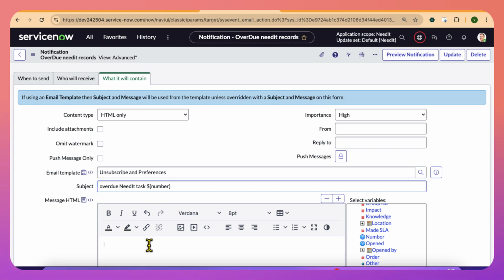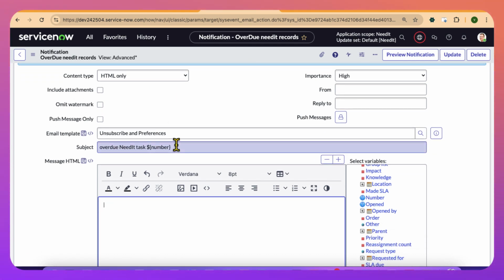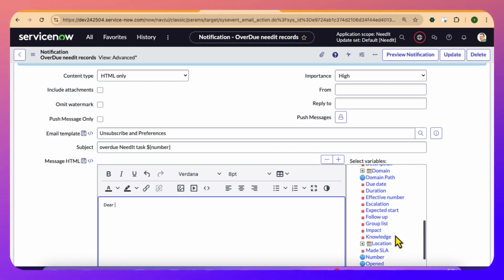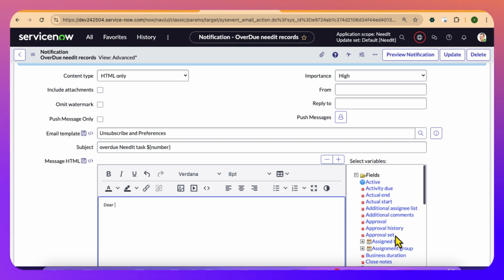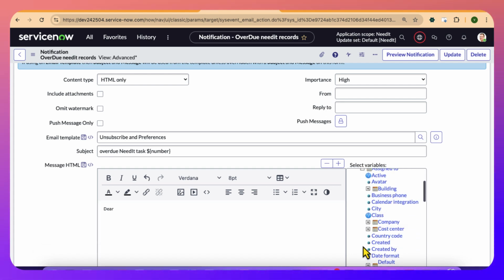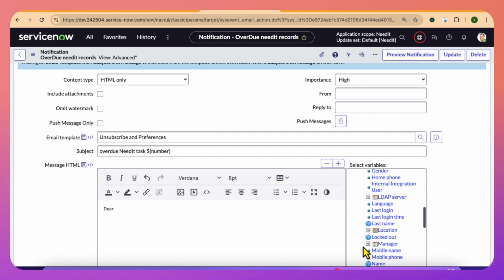Then in the body, I would like to make the body as: Dear, and the first name of the assigned to field. Since this is a dynamic value, each record will have a different assignee, so we would like to read that from the current record. To get that information, you go here to the assigned to field, this is a reference field, and you will have the first name inside this assigned to tree structure of the record.